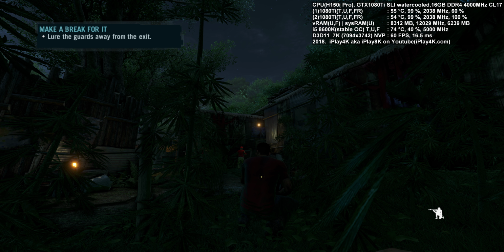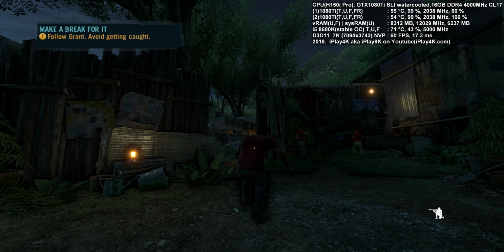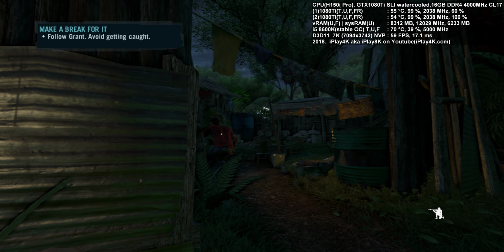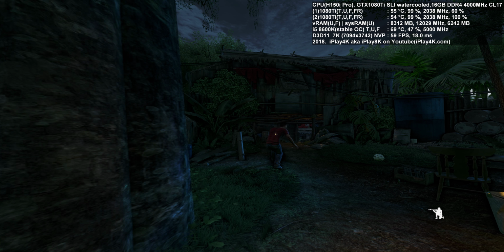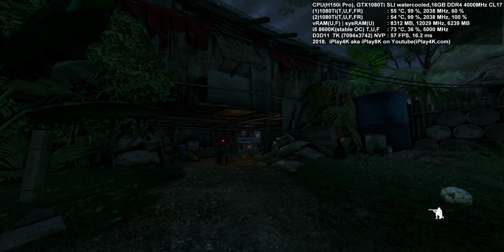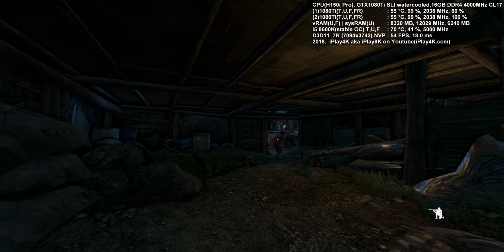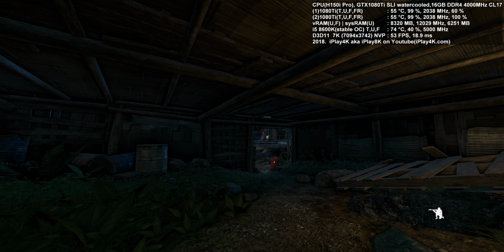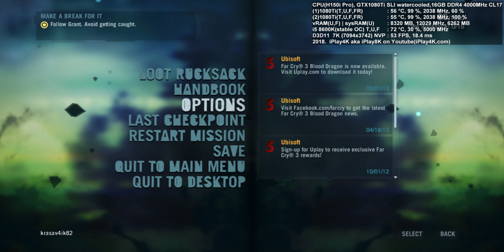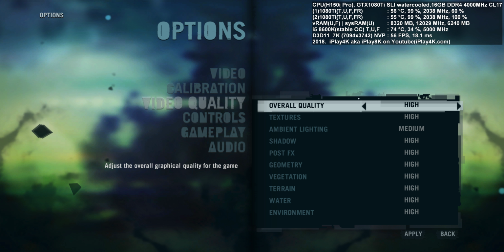Interesting. All right, let's go. Unity 3D game engine or Unreal game engine. It's a pretty old engine, but it's nice to see how the old game runs with newer hardware, guys, with newer technologies. 55 average to 60. Very high and ultra are kinda the same, guys. Not too much difference. Right now we're going to go ahead and switch the video quality to high.